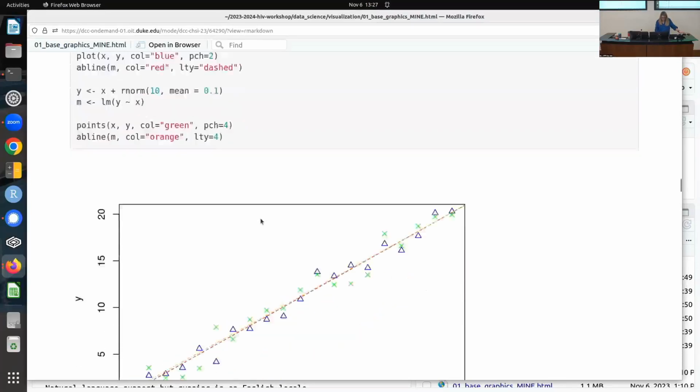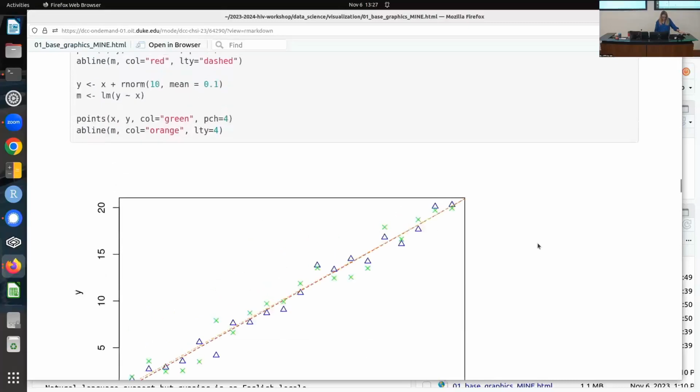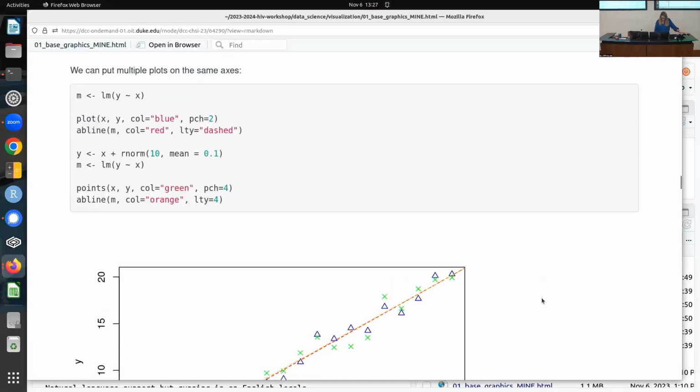So maybe not the best idea to choose orange and red. It's a little difficult to tell them apart. Probably should have chosen a different color there. But if you squint real close, you can see that there are 2 lines on there, and they're different line types. Also notice that for colors, you can use integers, but you can also spell them out. And for line type, you can say dash instead of, say, 4. It looks like 4 is one of those with dashes and dots.